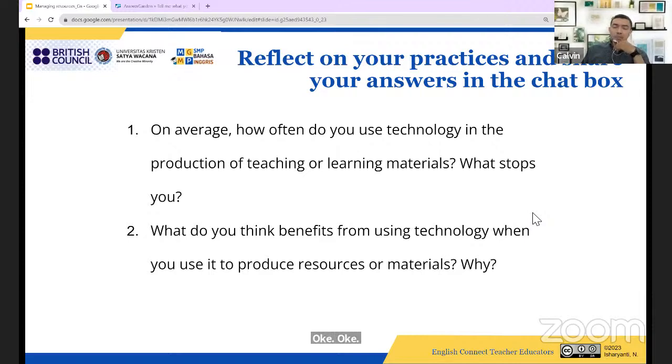And the benefit from the technology, I think it's very useful for the student and the teacher also, especially for English. They can access it at home, so they can find the answer at home, and also make it better when they are in the class.